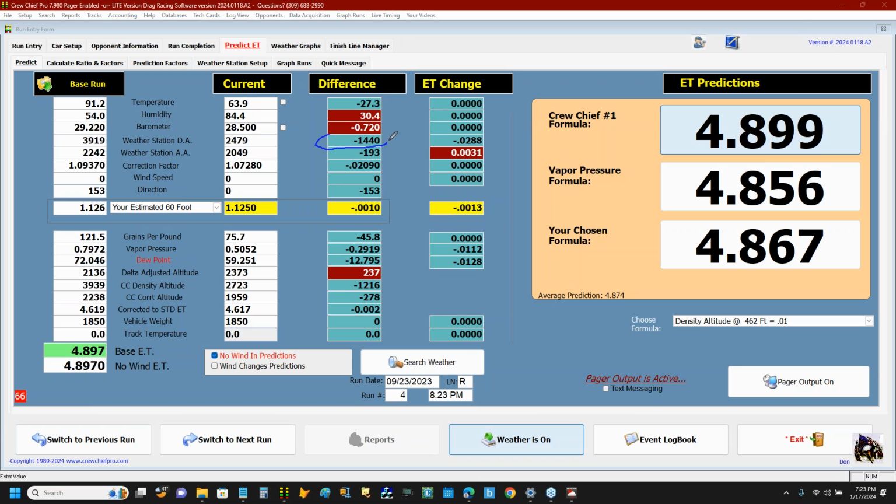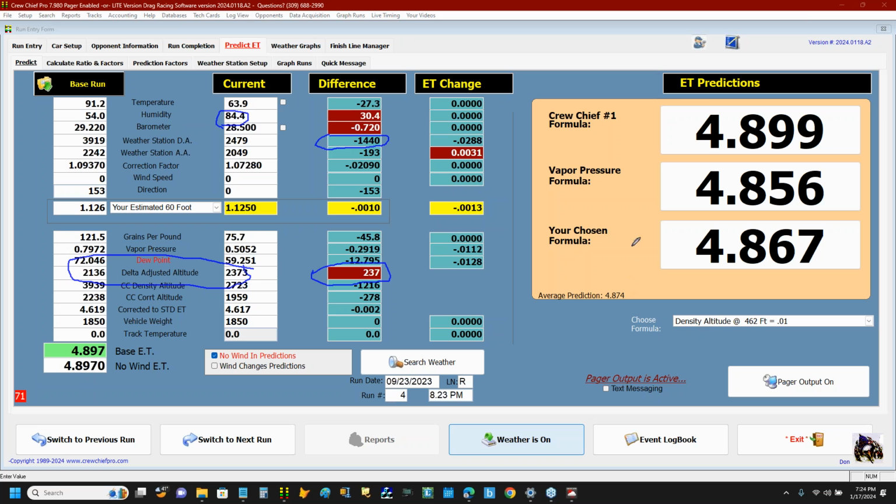The difference in density altitude is 1,440 feet better. But Delta is looking at this 84% humidity, and it's saying, I don't think the air is that much better. It's actually worse because we're looking at water a lot more carefully than we would density altitude. And that's the whole reason this formula was selected to try with alcohol, because sometimes alcohol just can't stand high humidity, doesn't matter what the DA does. So I've tested that, and the delta for me on alcohol has worked better.